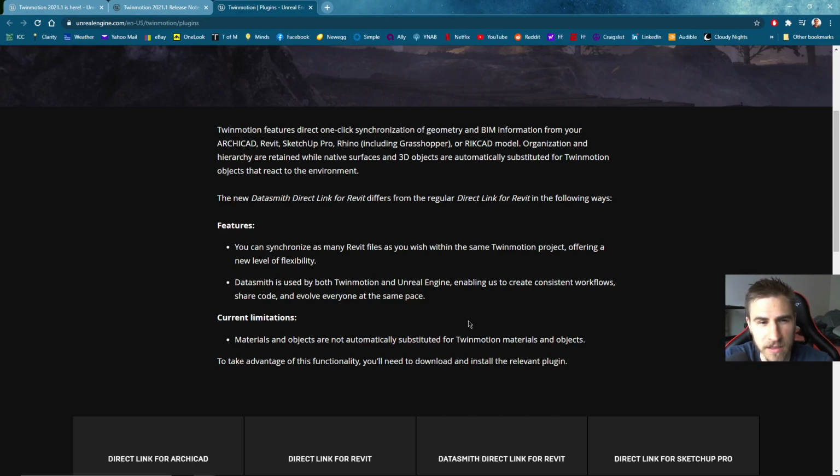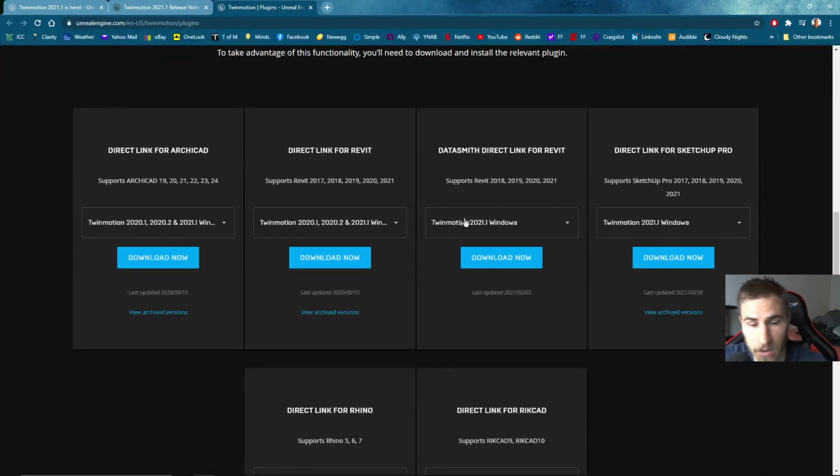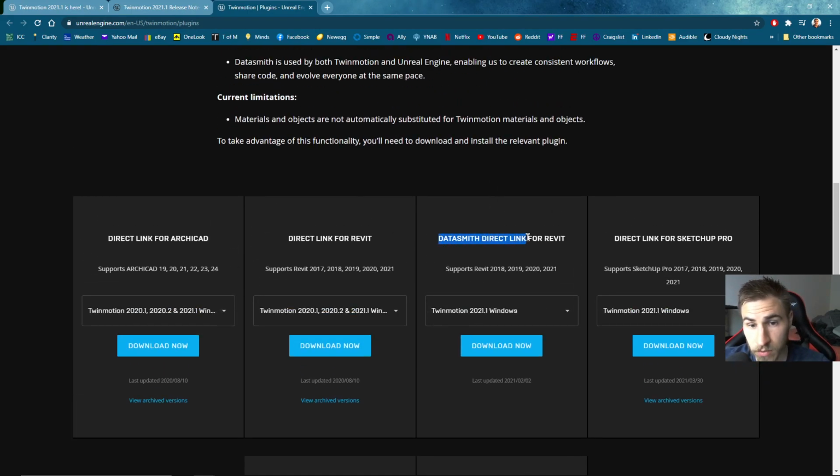But it's basically taking the geometry as well as the BIM data along with it, and it's bringing it into Twinmotion. And so what the idea here is with Twinmotion and this update, and that we have this importer, is that this importer will allow you to bring in multiple models from multiple different programs. So maybe you've come down here and you realize, well, I do my modeling in Grasshopper and in Rhino. Well, in the future, there should be a Datasmith direct link that's coming from Rhino or Grasshopper, and you can just use that from that program and link it directly into one single Twinmotion project.